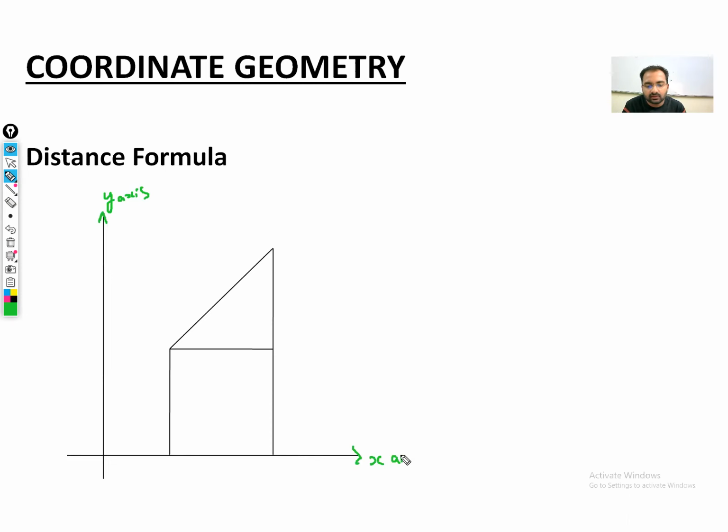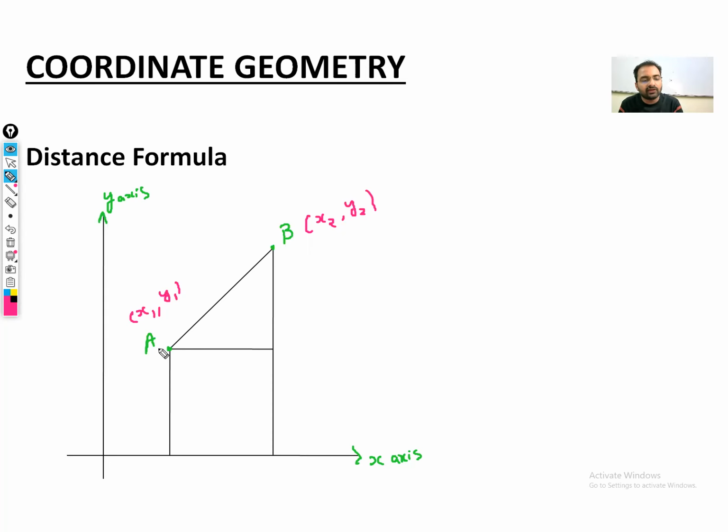And if this is two points A and B, and we have to calculate the distance between A and B in this Cartesian plane, then we have to use this distance formula. Now, what is this distance formula? Suppose the coordinate of point A is x1 comma y1. Coordinate of point B is x2 comma y2. I'm assuming it. Okay, let the coordinate of point A be x1, y1, and let the coordinate of point B be x2, y2.